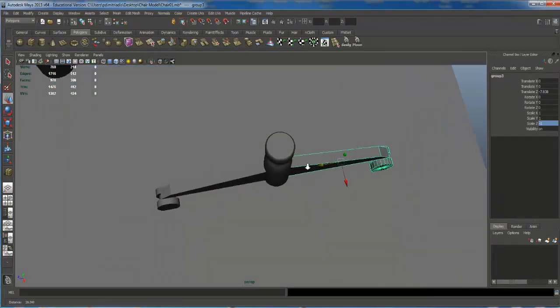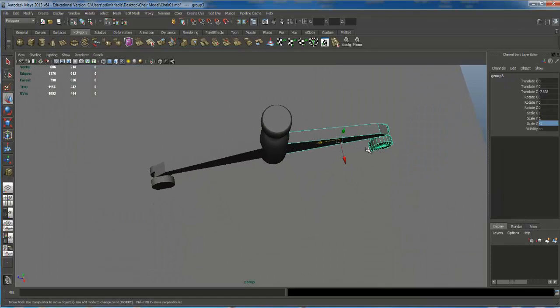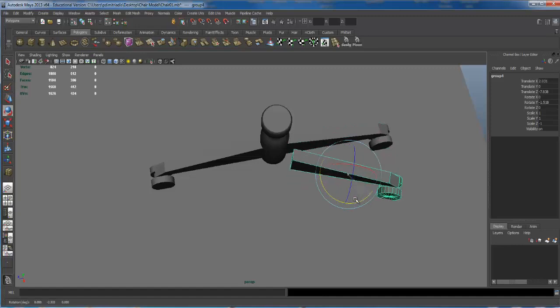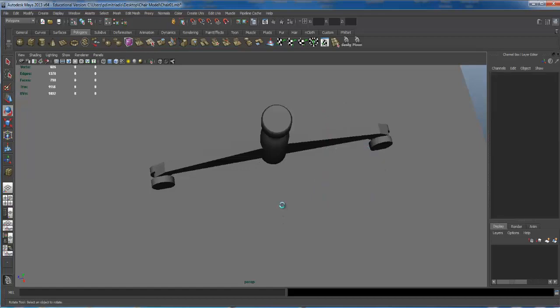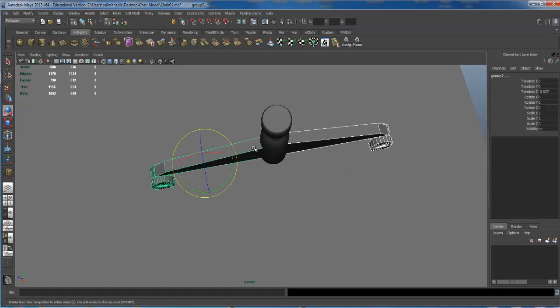This is where you need to think about what you're doing sometimes. I could duplicate this right now, drag it over, go to rotate and rotate it and put this at -90, right? And then move it over and get it in place, right? But I could also do this. Group, modify, center pivot, and the pivot is now smack dab in the middle.